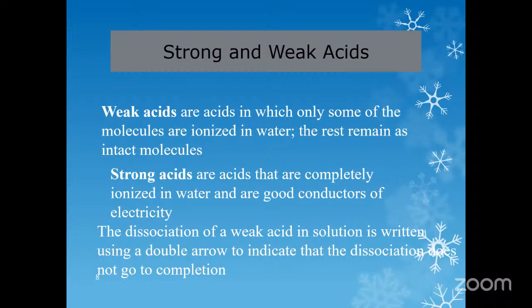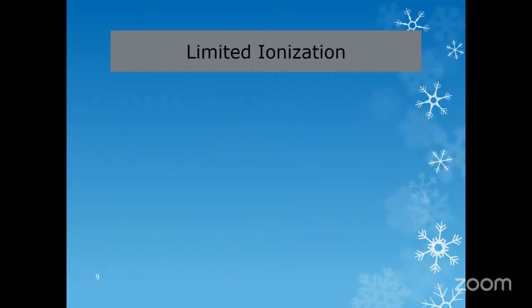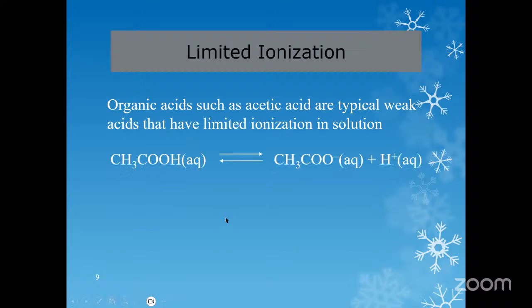Now what that means basically, I think I have an example of that here. Right, so here is acetic acid undergoing partial dissociation to form ions. So you'll notice that we have two arrows here pointing in opposite directions, right? Basically what this means is that the acetate and the hydrogen ions will combine to form acetic acid as soon as they're produced. And you're going to reach a stage of what we call dynamic equilibrium. And for those of you who plan to do Chem 2, you're going to learn more about that later on.